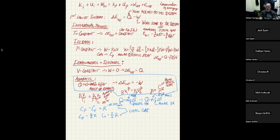Whereas when you have C at a constant V, it can't do any work. So that's really what you're losing out on. It can only go into internal energy, which includes the Vx, the Vy, the Vz squared, but it also includes the I omega squareds and the kx squareds and all that stuff. Does that make sense? All right. So those are some equations.